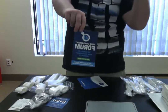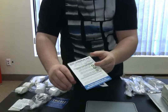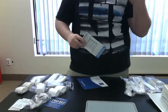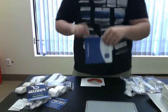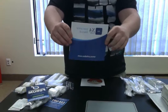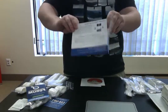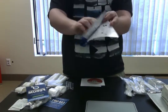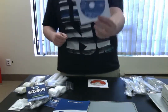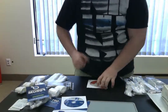You also get the penis enlargement forum card, which invites you to sign up so you can be involved in the community — ask questions, answer questions, and share your success stories with the extender. As a bonus, if you post 40, 80, or 120 posts on the forum, X4 Labs will send you something. You also get your instruction manual showing the various ways to wear the product and what comes in the box, as well as an instructional DVD for those who prefer not to read.